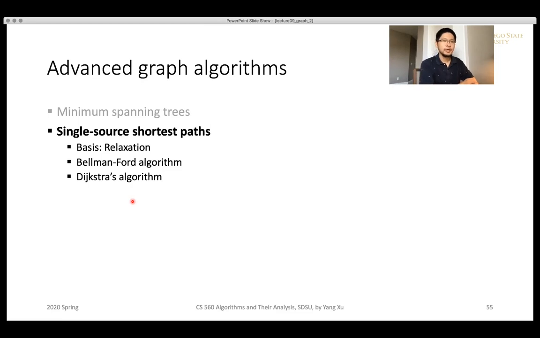All right, so next we're going to enter the detailed methods of how to compute the shortest path in a graph. We'll first introduce a basic relaxation procedure, or relaxation method. This will be the basic, primitive operation that we will use to implement the two algorithms here. The two complete algorithms are first the Bellman-Ford algorithm and second Dijkstra's algorithm. But they are all based on the primitive operation of so-called relaxation on the graph.